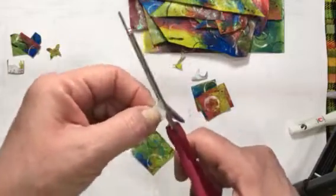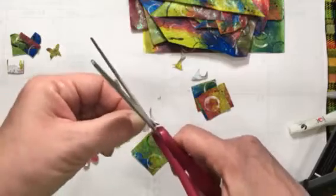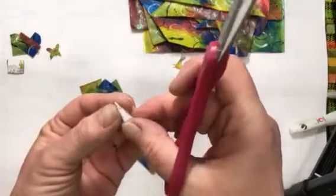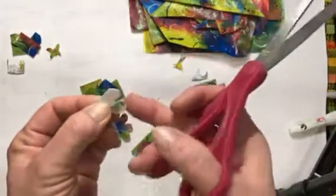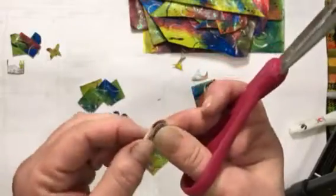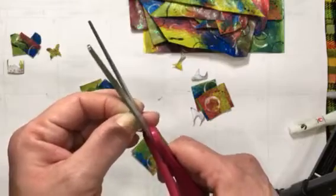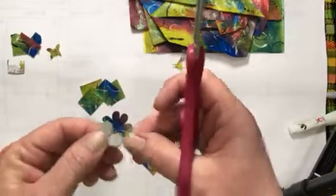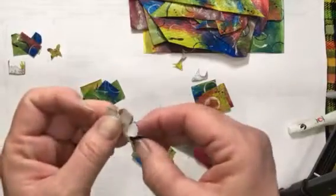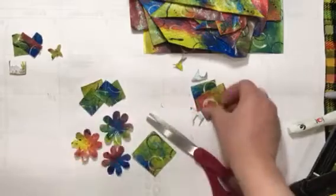And I'm not doing anything particularly special. I don't really have anything to chit-chat about. I do try and fold it back the other way, because this side never gets cut as deep as this side. So I try folding it back the other way and cutting that down a little bit. Kind of makes it a little bit more even. Now both sides are cut down about that far. And there we go. So there's the big size.